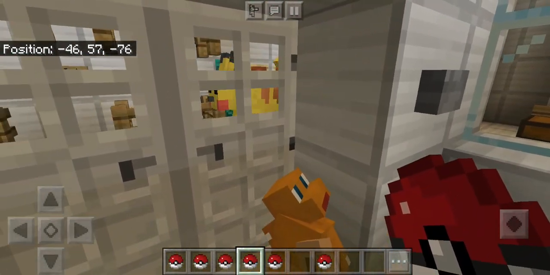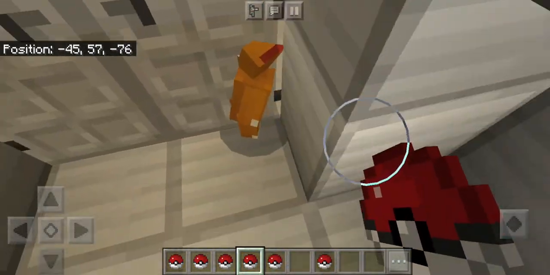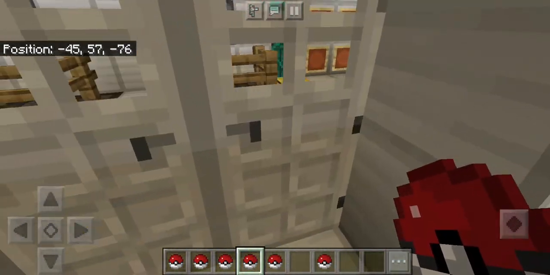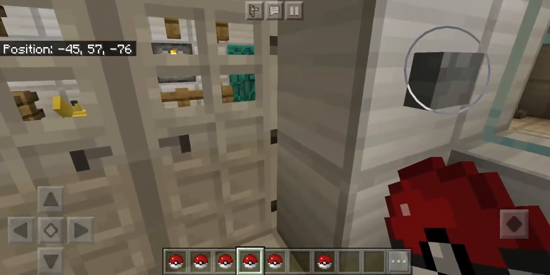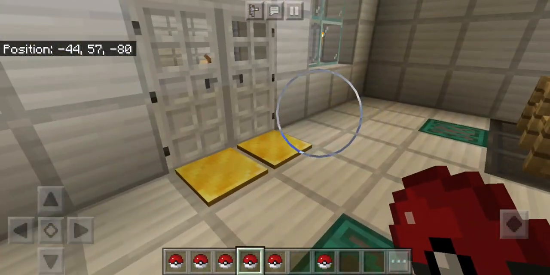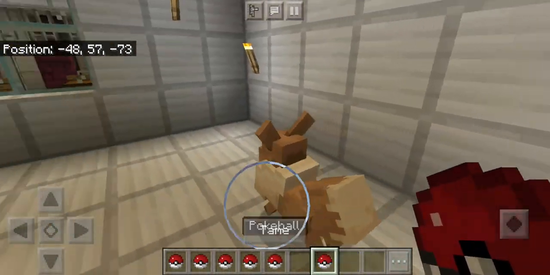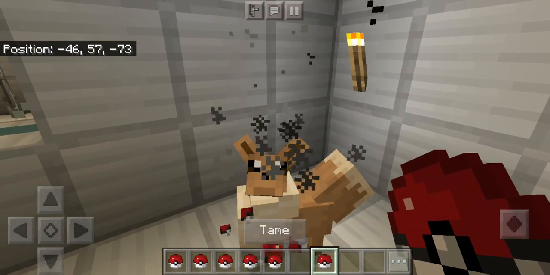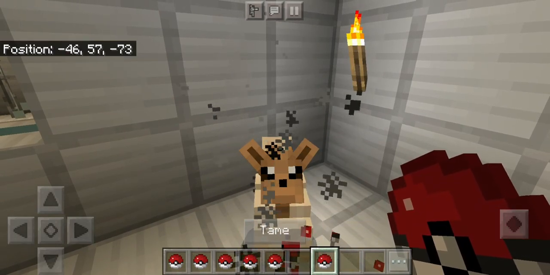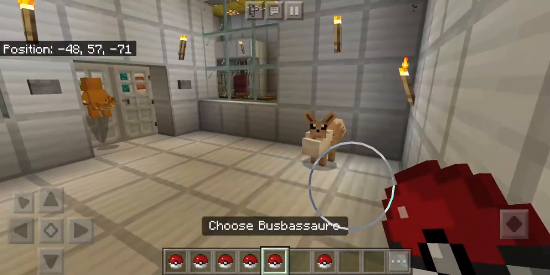If I'm not wrong, if I get my Pikachu in here, they should battle. Come on man, go out. Yeah, that's right. Alright, so I think they should battle. My Pikachu is not battling with them. So are y'all gonna brawl? No, I'm guessing not. Okay then. But let me just try and tame this Eevee. Oh yeah, it'll take a few Pokeballs for them to actually be tamed. It's quite annoying. Alright, there you go. Now stand. And then, okay, nope, not battling.